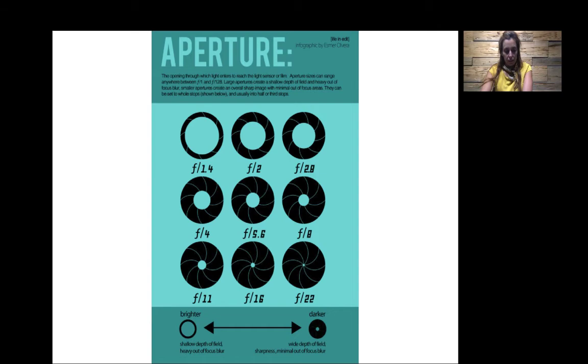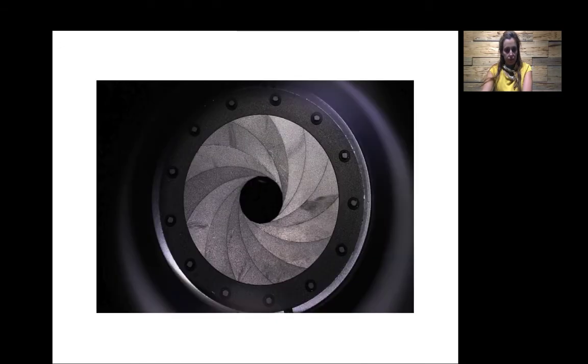Here's another example. You can see f-stop 1.4. It's very small. Most lenses will not go down that far. That's one of my favorite lenses that goes down to 1.4 or 1.8. It's a little bit more difficult to focus, but you can get that really nice depth of field, and it lets in a ton of light. So when you have situations where it's really dark, you don't have to worry about using a tripod as often, and the image comes out fairly clear without having to up your ISO. Here's another example of what that looks like.